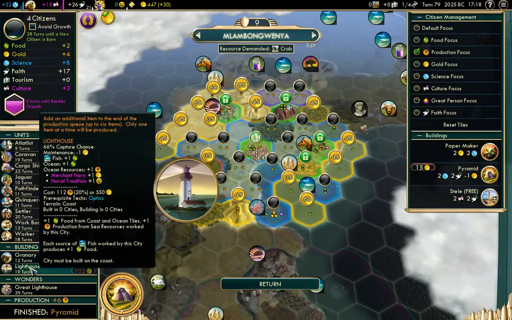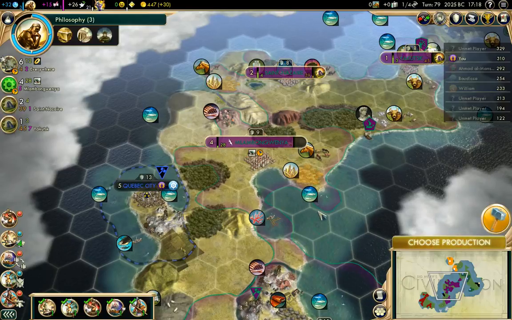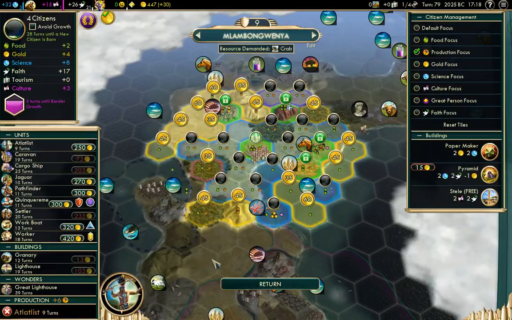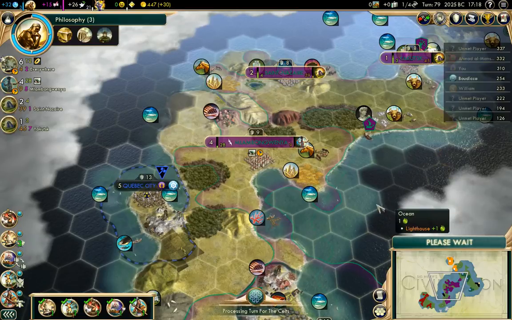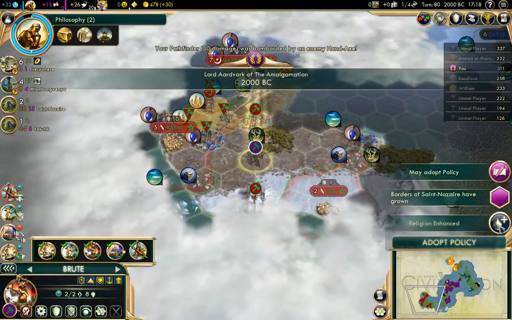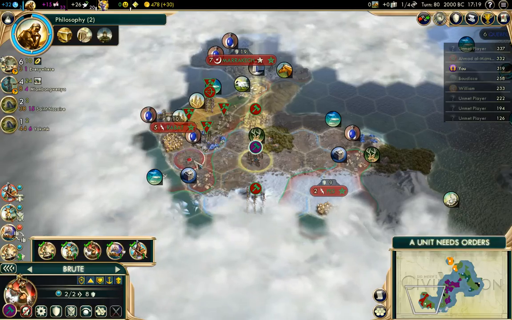Which one's the fish one? It said it's +1 food from coast and ocean tiles. This is coastal. So, I would have said both of those. Let's actually just pump out a little military unit. For the deterrent. I don't believe you for a minute, but it's probably you that enhanced your religion now. It was Morocco.